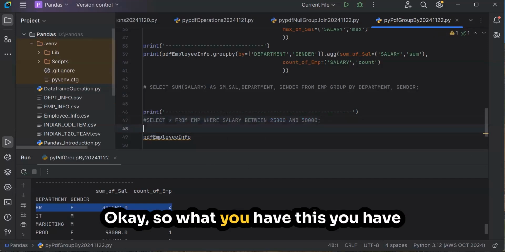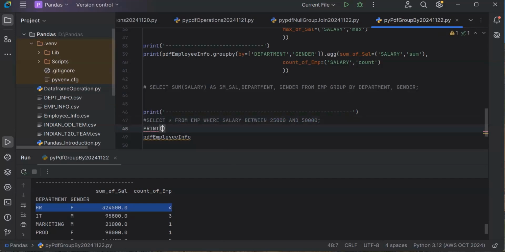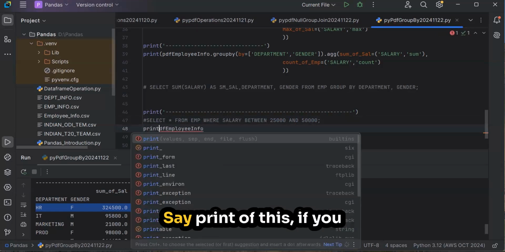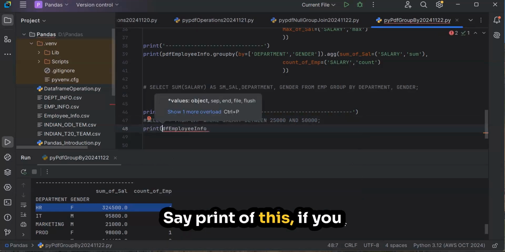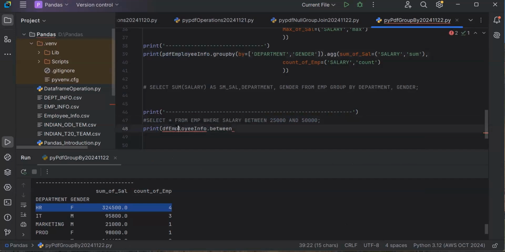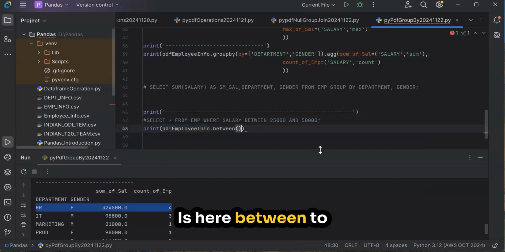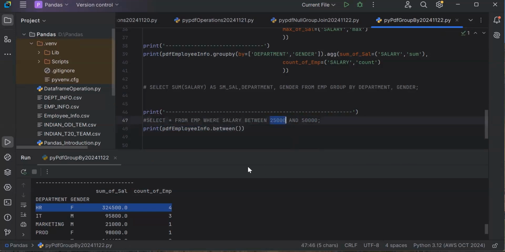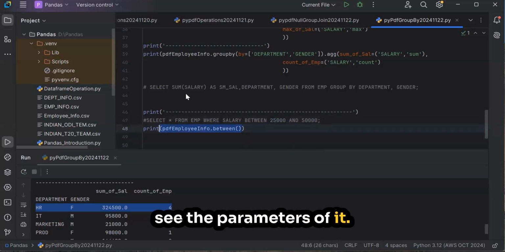So what you have is, it should be case sensitive, say print of this. If you say between, let's paste it here, to see the parameters of it.